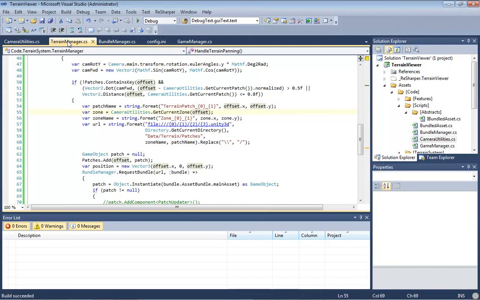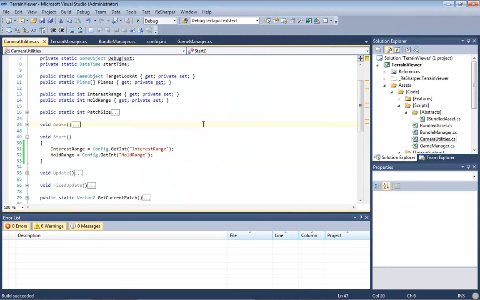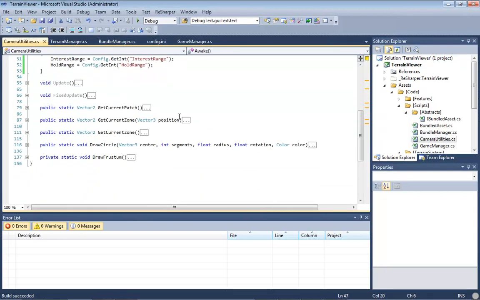Inside of Terrain Manager, we still have a problem here because get current zone is taking in a vector 3 and I'm passing in a vector 2. This one, I'm just going to go back to camera utilities to fix instead of fixing it in the other one.